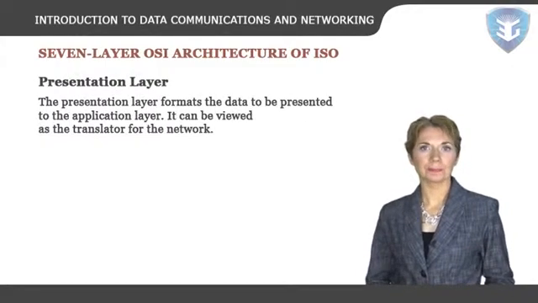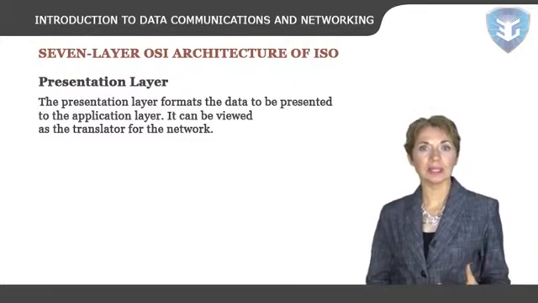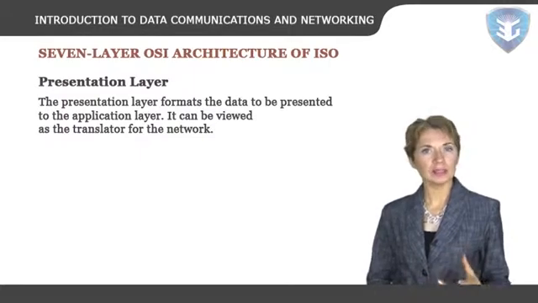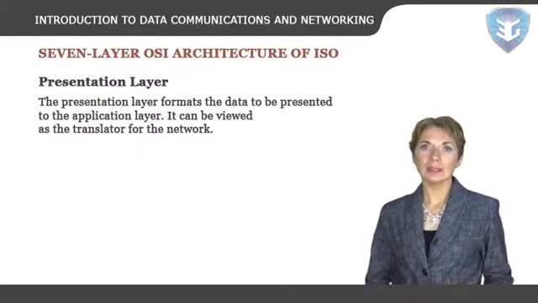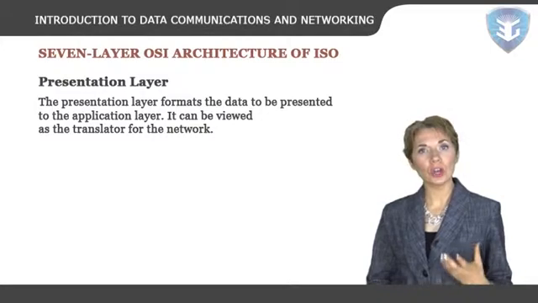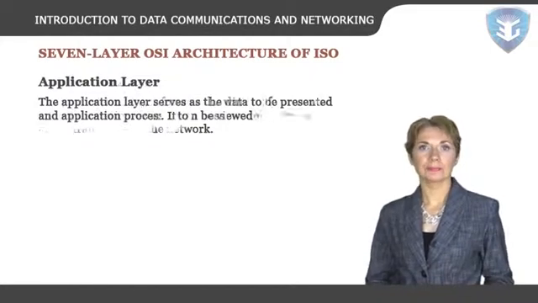Presentation layer. The presentation layer formats the data to be presented to the application layer. It can be viewed as the translator for the network. This layer may translate data from a format used by the application layer into a common format at the sending station, and then translate the common format to a format known to the application layer at the receiving station.